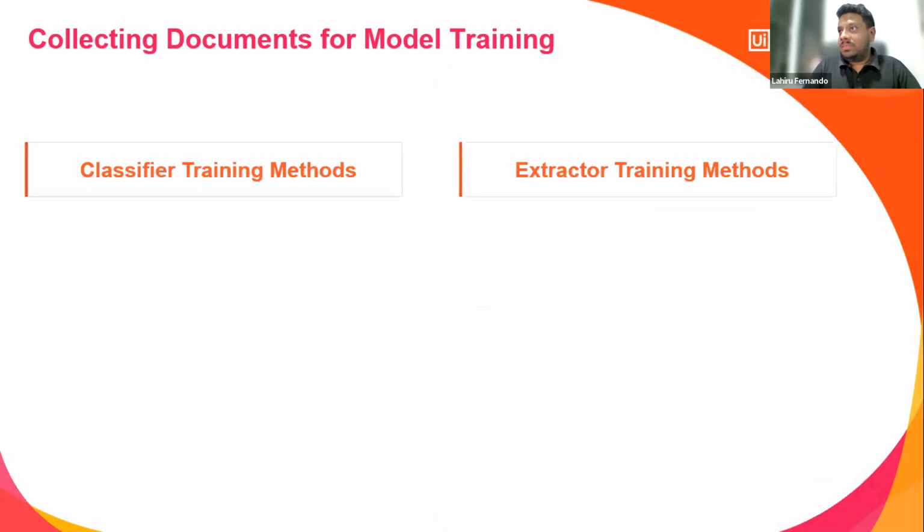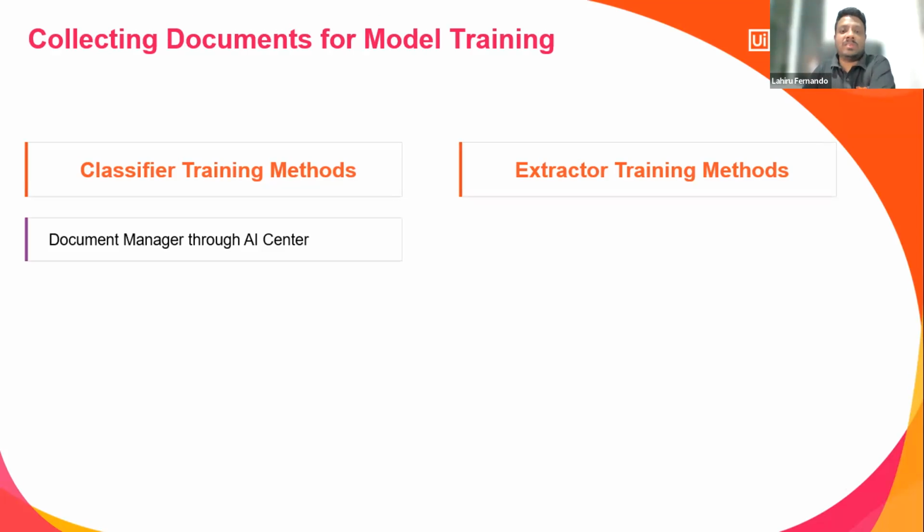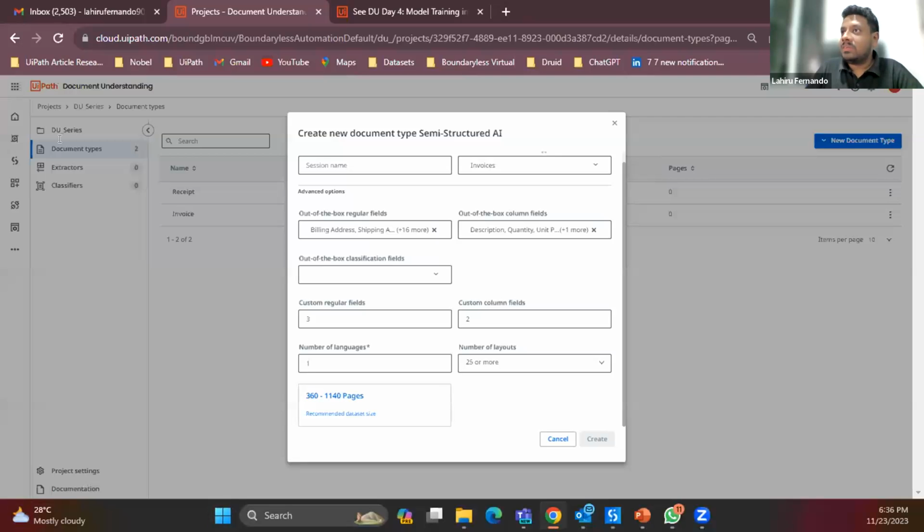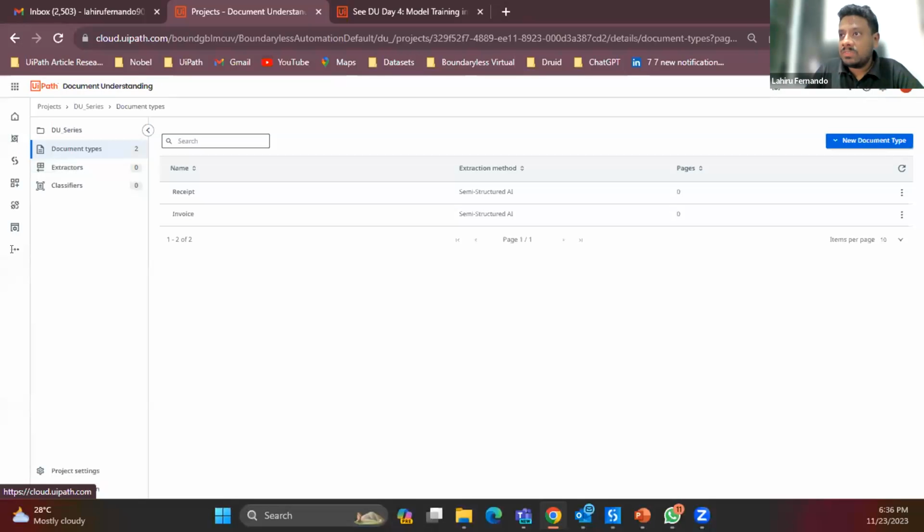And then when you're collecting, you can also think about how you can train a classifier based on the documents that you get. One option you have is the document manager through AI Center. I'm in the DU app, so let me go to AI Center.